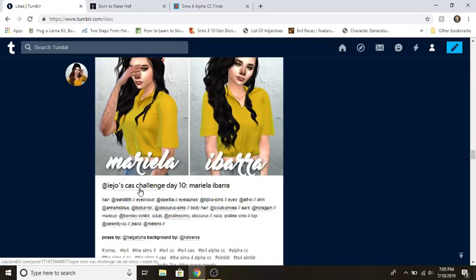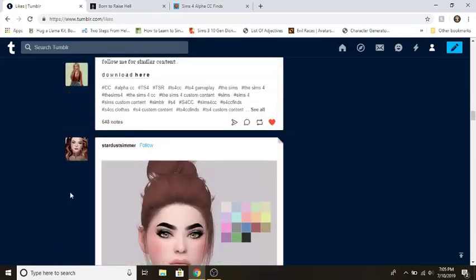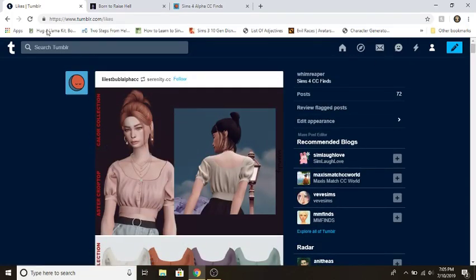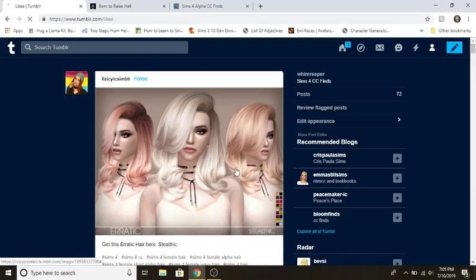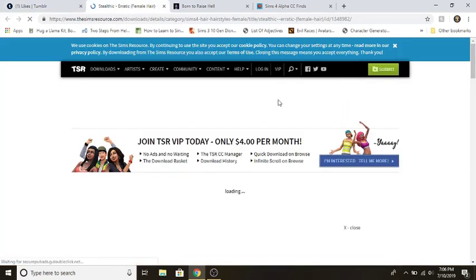I'll just reopen it. It is this hair. And my hair doesn't look like this either, but I wanted to download just a few different ones, even if I don't use them on the final version, just to show you guys a few different alpha hairs if you don't use them in your game regularly. So there. Now I'll just download this one off of the Sims Resource, which has a lot of alpha CC.